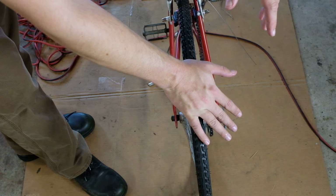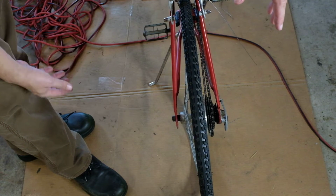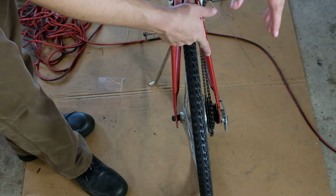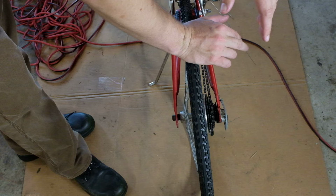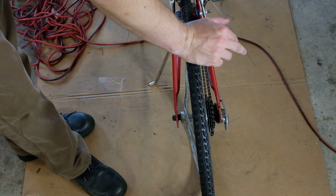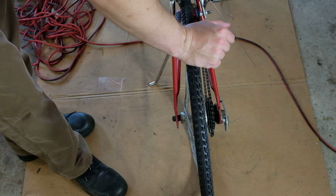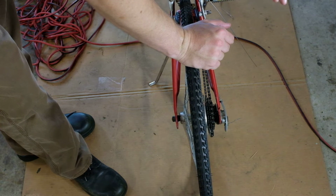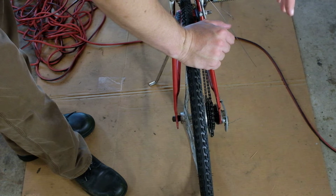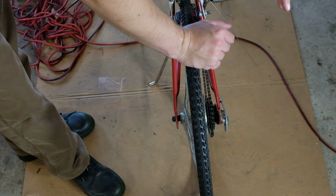I'm not going to show you the wheel truing process, you already saw that, but this axle is going to be a little bit different. Also, when we're in there, we can pull the axle entirely and make sure that it's not bent. Not on this bike, but especially on modern cheap bikes, the rear axles are seriously underrated for us North American fat asses, and so they tend to bend really easily, even with someone of regular weight. So anyway, enough of that.